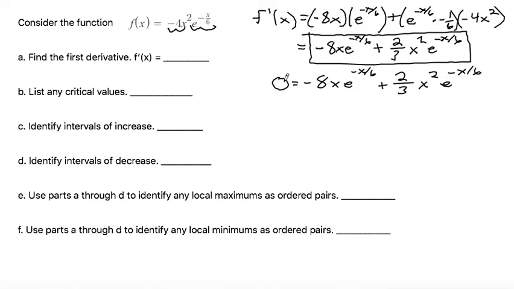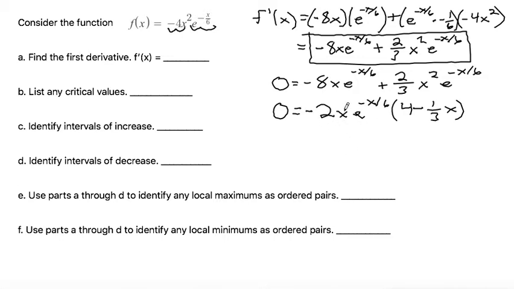So one good method of solving when you have something set equal to 0 is to factor. We have a factor of 2 in both terms. Let's also take out the negative. Negative 2, we have at least one x, so let's pull that out. And we have the e to the negative x over 6 in both terms, so let's pull that out as well. So what we have left in the first term would be 4, and then because we took out a negative, this sign will change, and we would have 1/3, and then everything else is just x that's left there. So this is still set equal to 0, and now that we've factored, we can set our factors equal to 0.